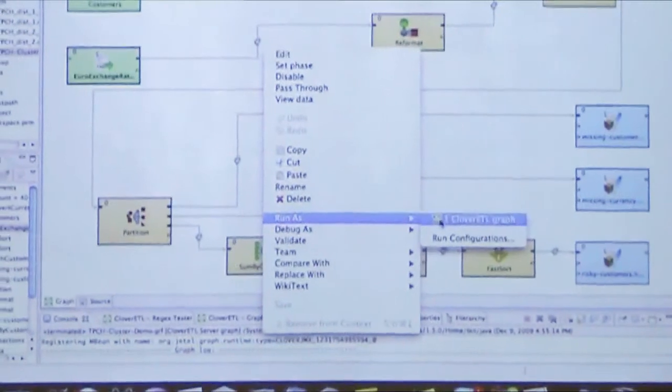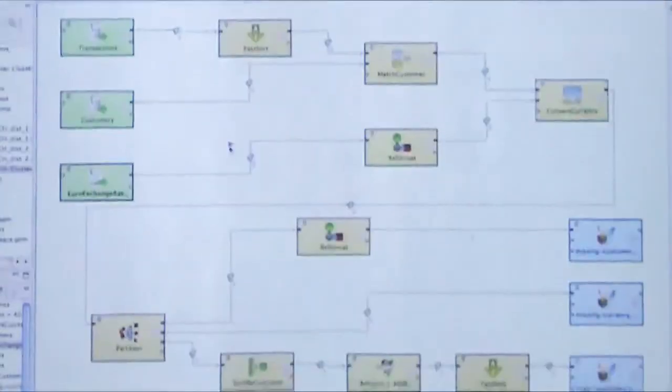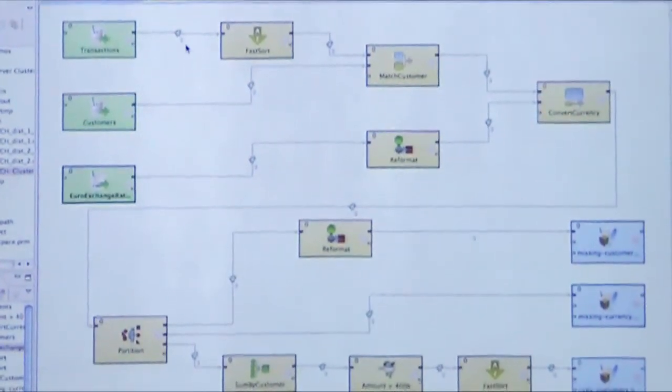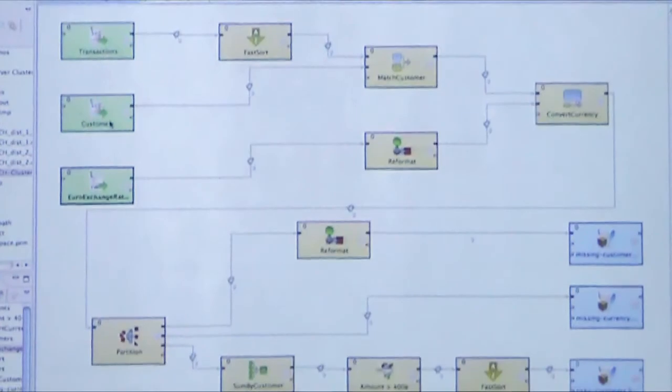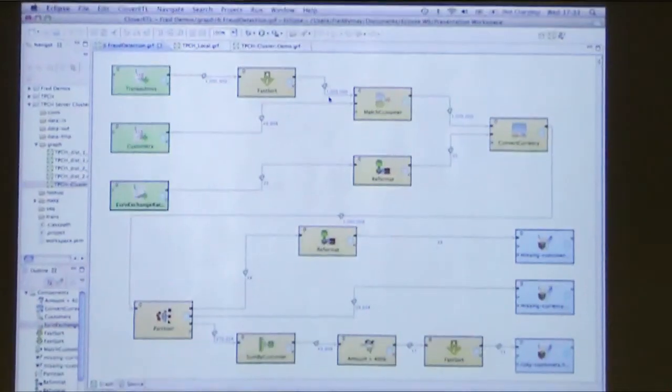So what I'll actually do here is to run that, and you can see some other nice features going on here. So we can see the data as it funnels along the graph. The first thing it's doing here is reading in the data from these 3 data sources. And you can see it's read in 1 million transactions now. It's passing those through as we speak. You can see the numbers changing. And we can switch on and off this capability.